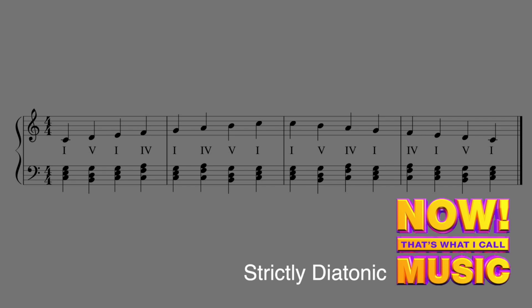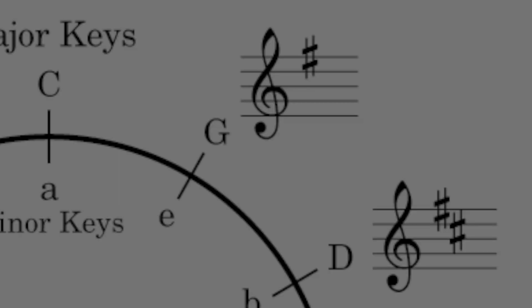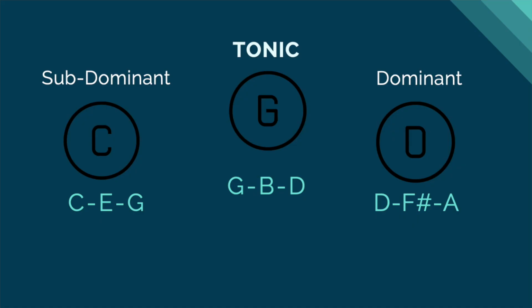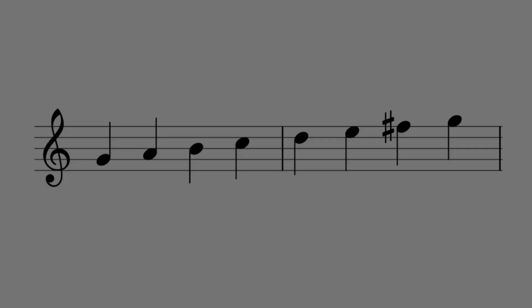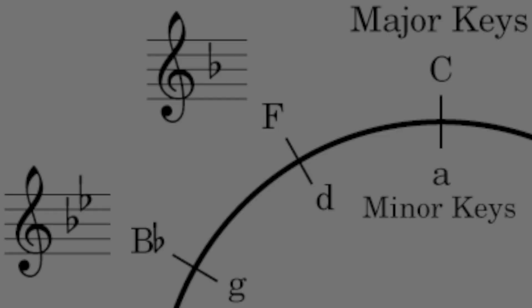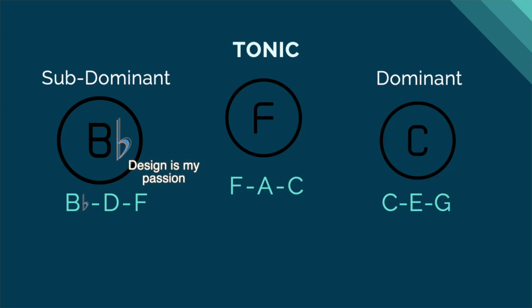Move the tonal center to G, and you have to account for the dominant of G, which would be D. The D note has the 4th overtone of F sharp, so therefore you would have to add an F sharp to the equation for the key of G major. Move the tonal center to F. F has a subdominant tone, B flat, so you would have to add B flat to the equation to yield an F major scale.